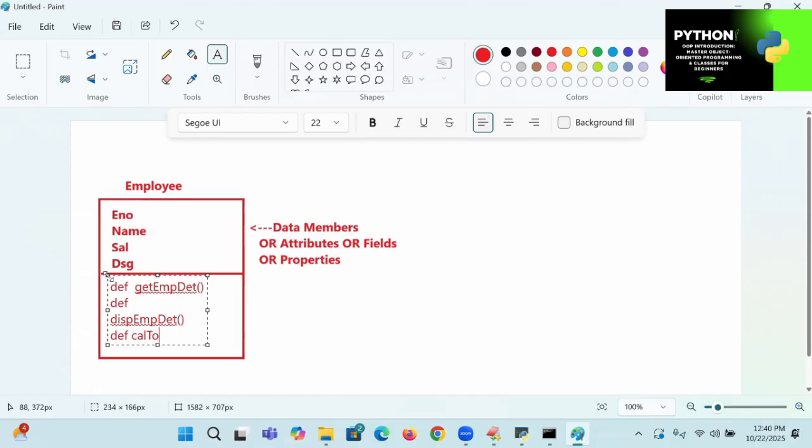What are these called? Methods. Methods are nothing but functions in functional programming. In object oriented programming, we use methods. From today onwards, functions defined inside the class are called methods.